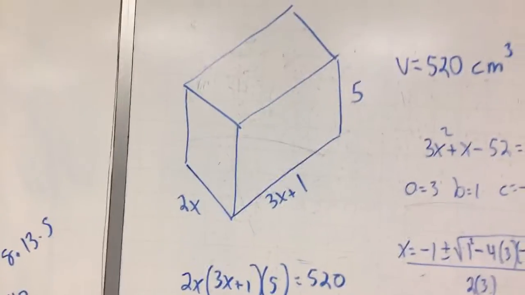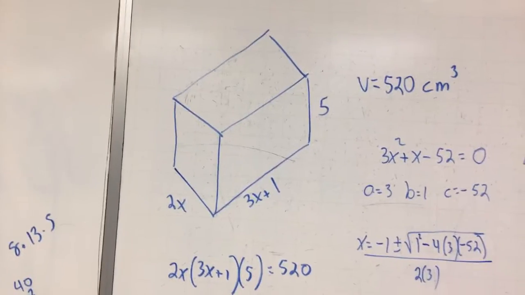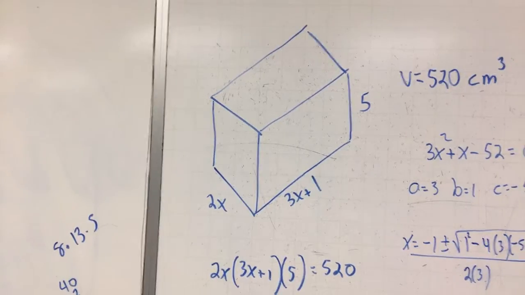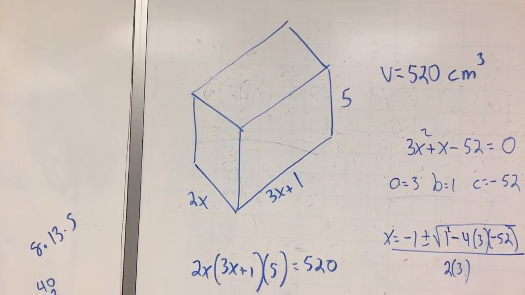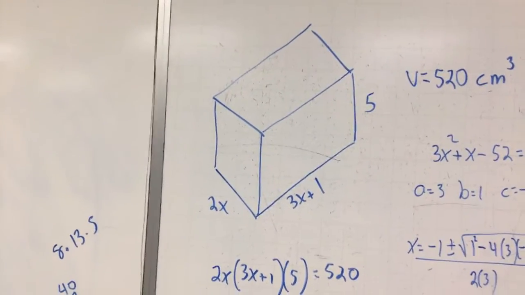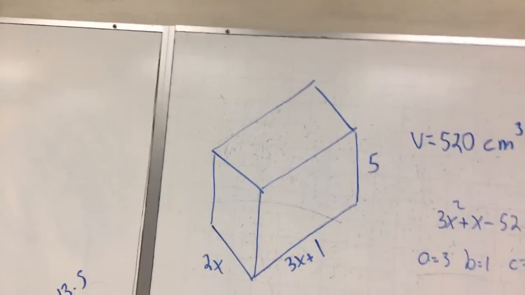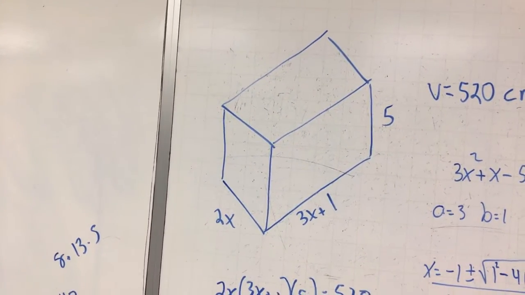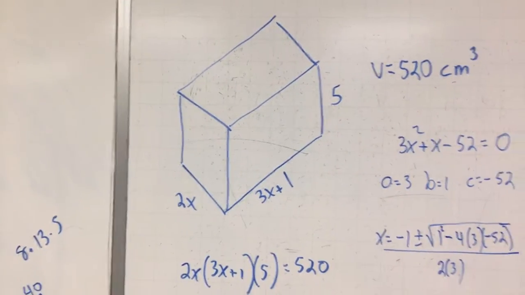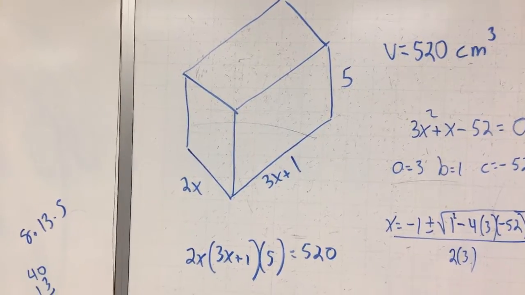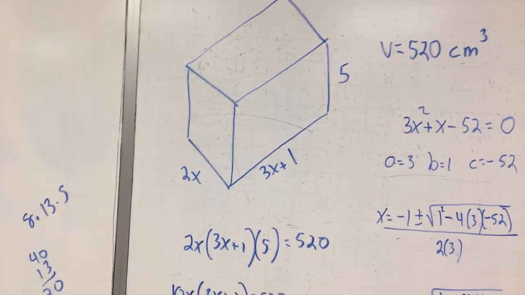All right, now on your semester test, you've got a problem out there. I give you the dimensions of a fish tank, and then I give you the volume of the fish tank. And I tell you I want the surface area of the sides, the lateral surface area of the fish tank. And you're thinking, oh my God, how do I do that? And if any of you wiseacres decide that you're going to give me 10x and 20x and then 3x plus 1 times 5 and give that to me twice and say you're done, oh, you would be so very wrong. I want the actual measure. So how are you going to find that?